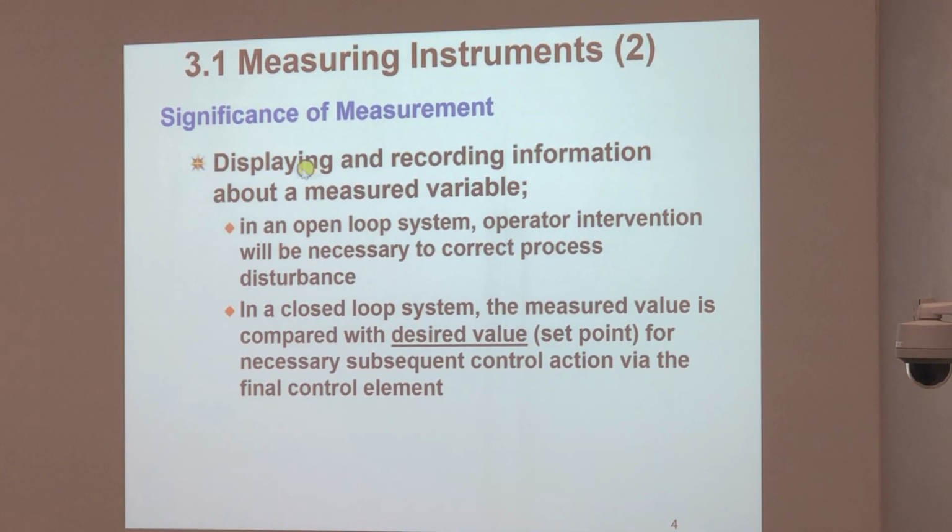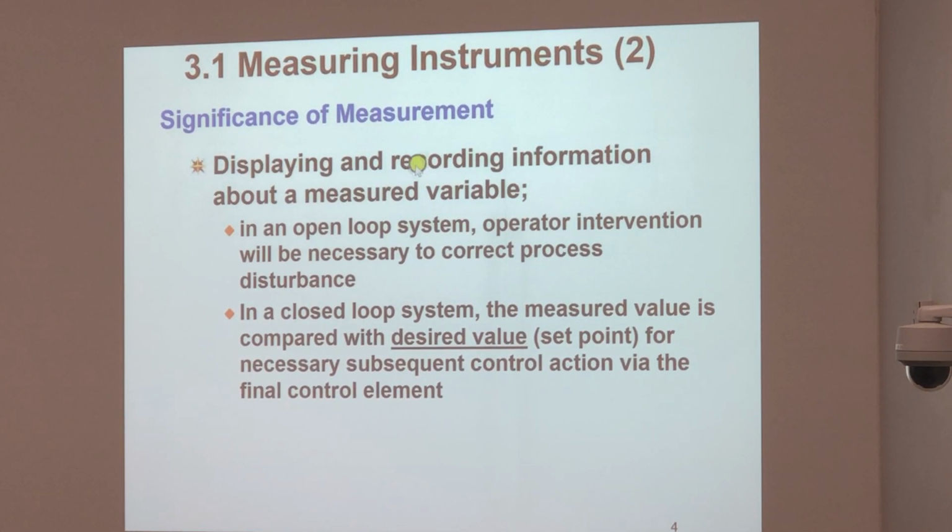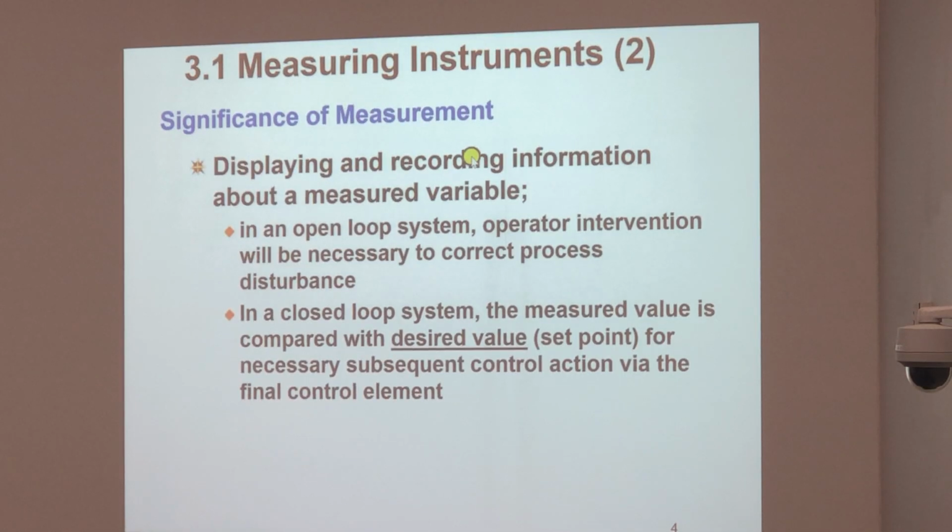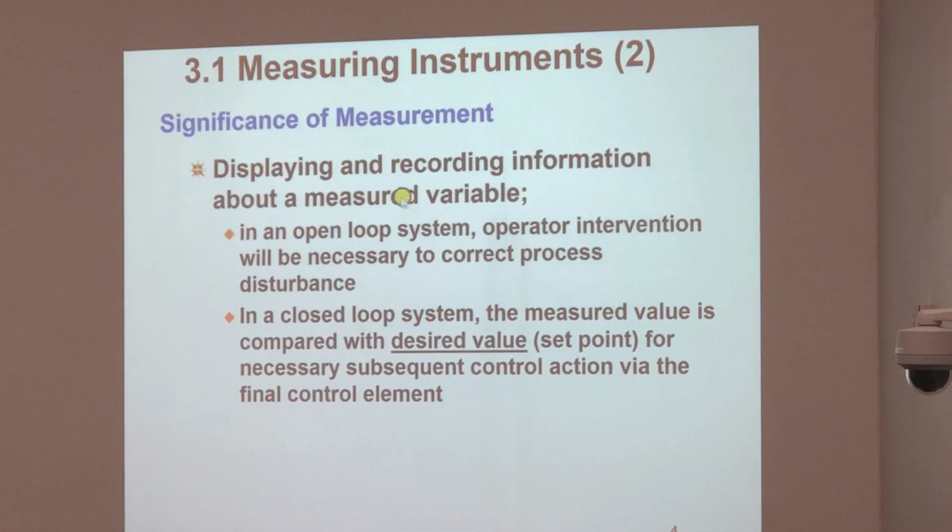Why is it so important to have this measuring device? Of course, in the control system itself, we must have a sensor for us to display whatever we measure. Let's say temperature. If I want to control the room temperature here, I must have a sensor to measure, right? So let's say a temperature sensor. After it's measured, it has to be able to display. Sometimes I need to record all the temperature data that I measure. So after measuring and recording, I need to take some action.